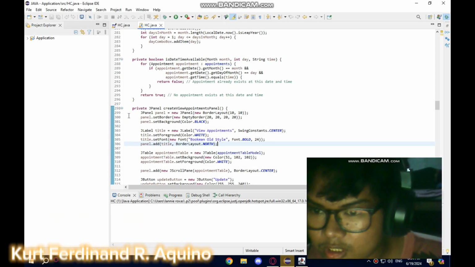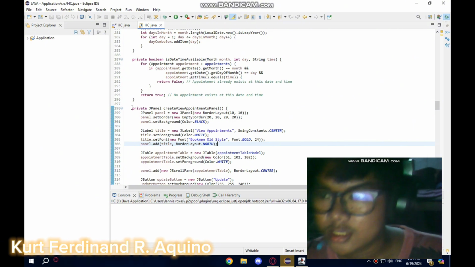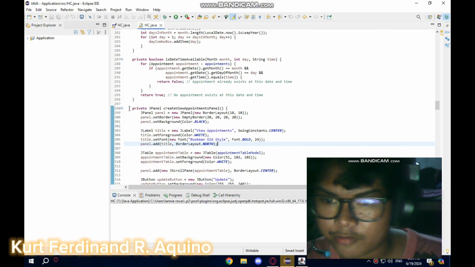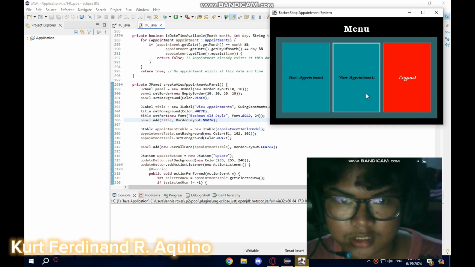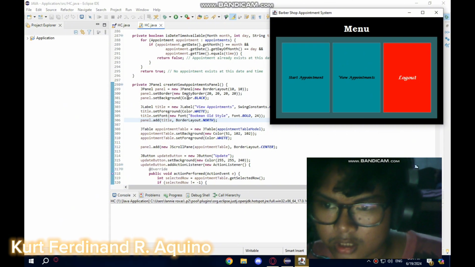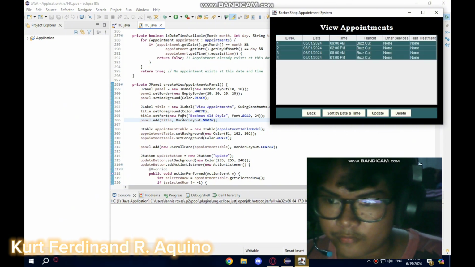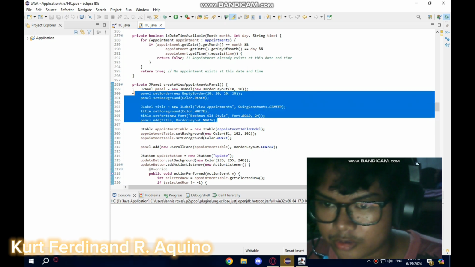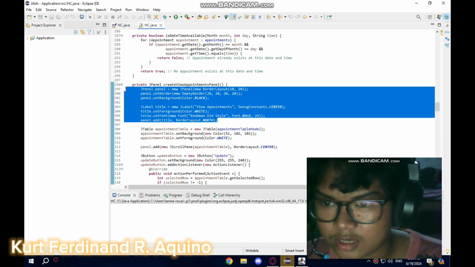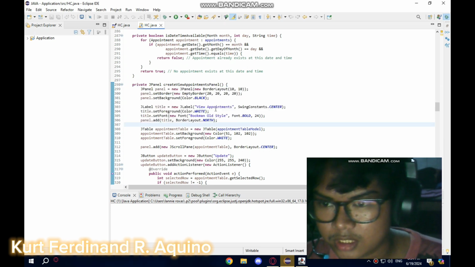Hello, my name is Kurt Aquino, and this is the last part of our application, which is the creation of the view appointment page seen right here, the menu. First of all, this is the creation of the GUI or the graphics of the application.